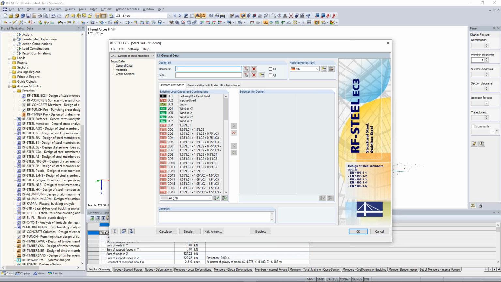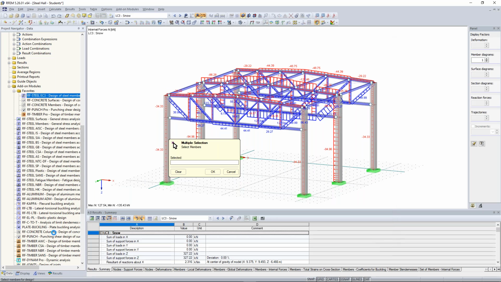And the other one will consider the stability of one upper chord. So I will design here the members. So I have to choose the correct members. Therefore, I select the members to design.